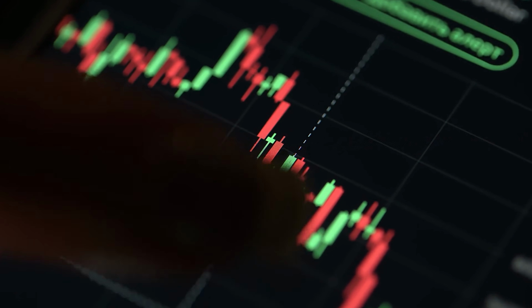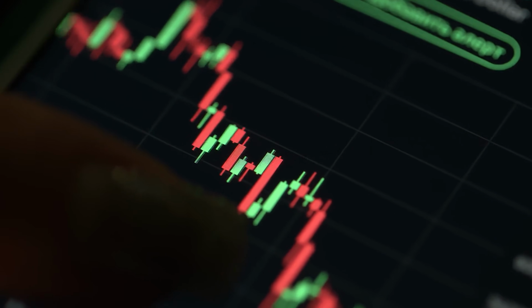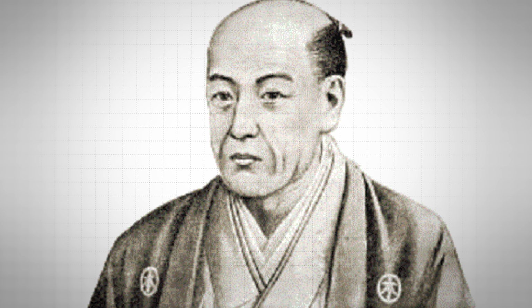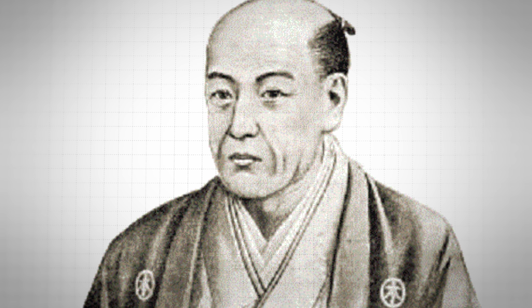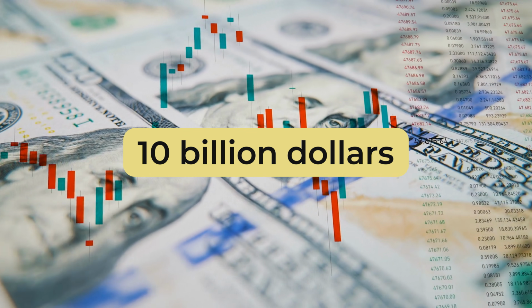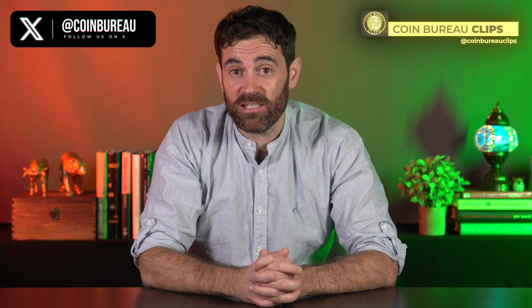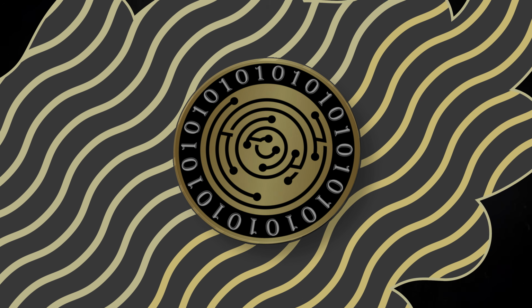Well, believe it or not, technical analysis has been around for 300 years and has been used with surprising success by many traders, starting with Japanese rice merchant Honma Munehisa in the early 1700s. He was the first to discover, document, and trade patterns in prices. He invented the candlestick chart, and trading candlesticks was his speciality. It's believed that he made the equivalent of $10 billion in profit. That's why today we're going to show you how to trade like the first trader.